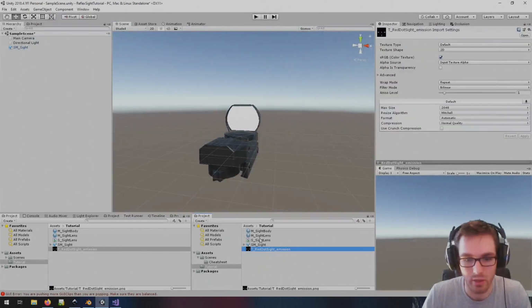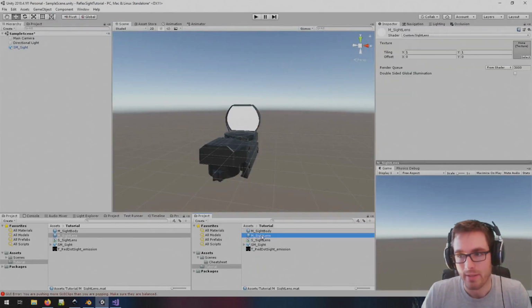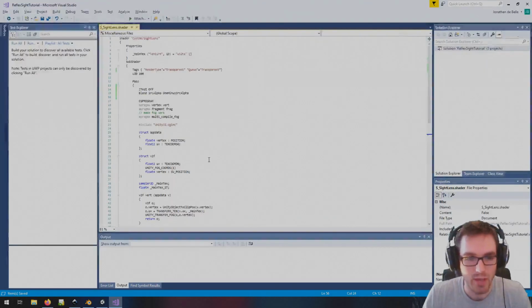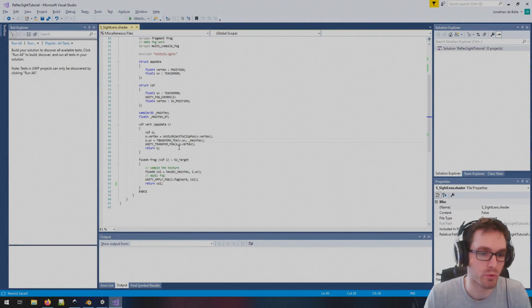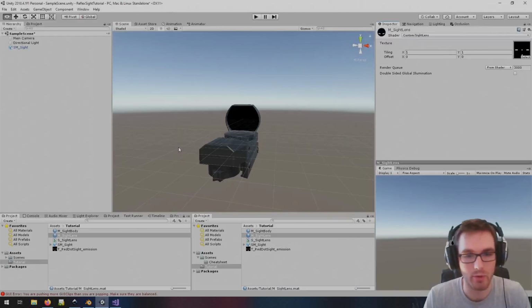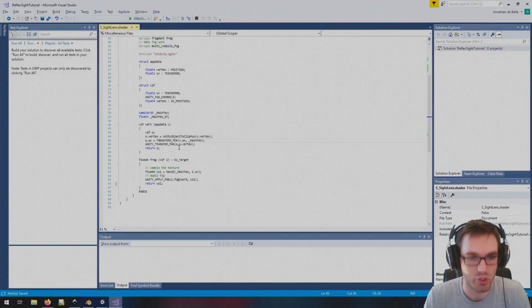So we're going to take our site lens, we are going to give it the texture that we want, and I didn't bother mapping the UV map properly in this case, and I would actually recommend not doing that, because we would rather base our UV map not on an actual UV map, but rather on geometry. So we're actually going to generate that UV map manually inside of the vertex shader.